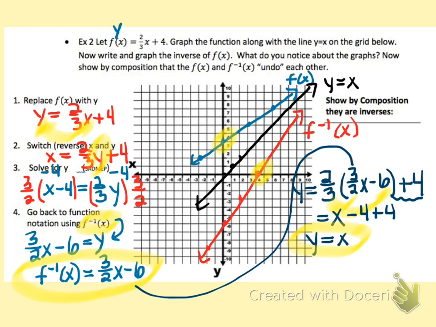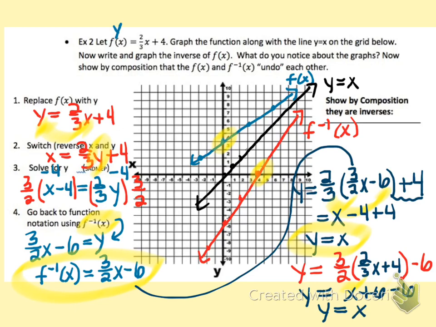Now if we were to do that in the reverse and do the exact same thing but starting with the inverse, y equals 3/2 x minus 6, and in place of the x we actually put in the other function, 2/3 x plus 4, and if I did that distributing again here with the 3/2, 3/2 times 2/3 cancels and just leaves me with 1x or just x. 3/2 times 4 is positive 6, and then I had this minus 6 from the function, which then simplifies down to y equals x.